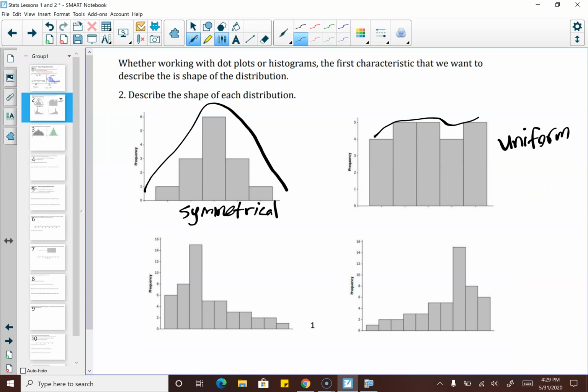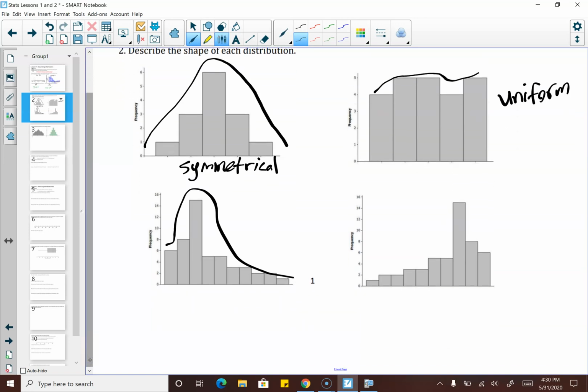Now, here's where we have to be careful. When it seems like most of your data is all to one side, in this case, all left, this data is what's known as skewed, all right? And in all this data here, most of it's on the left. So when we talk about how the data is skewed, it's actually skewed in the opposite direction. So this is actually skewed to the right, okay? Because the right side of this, we'll call it tail or bar, is longer than the left side. So if most of your data is on the left, it's considered skewed to the right.